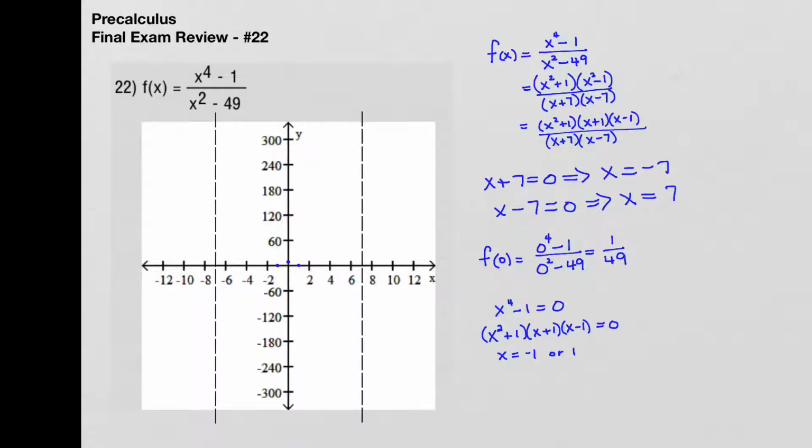Okay, so I found my x-intercepts by taking x to the fourth minus 1 and setting it equal to 0. We factored that above, so I just copied that down, and I set the linear factors each equal to 0. X squared plus 1 can't equal 0, not in the real numbers at any rate, so we get x equals plus or minus 1, and I've graphed those on my graph as well. So now I'll look at my graphing calculator and see what values I can get from the table.